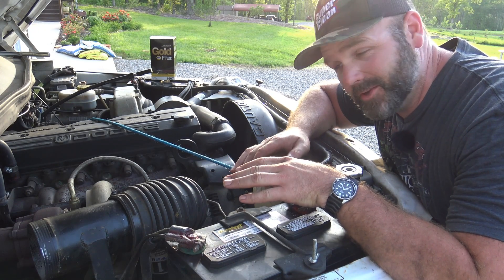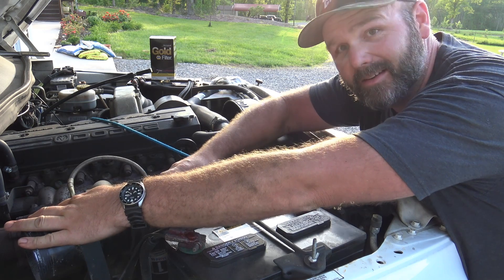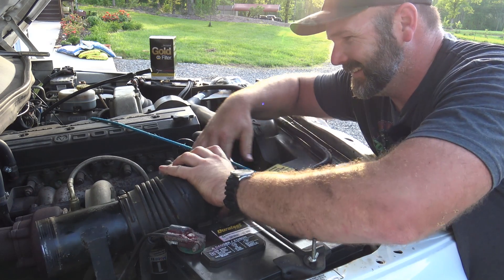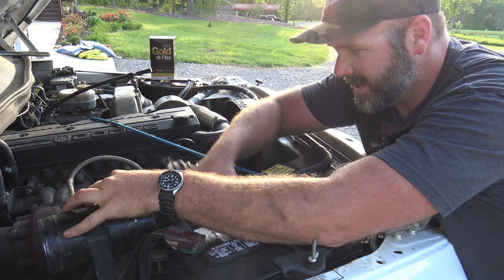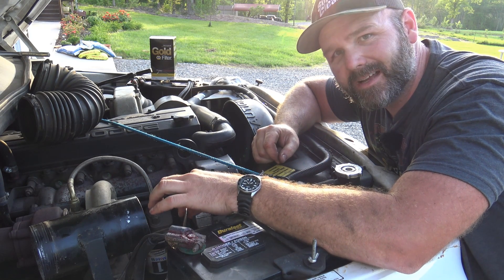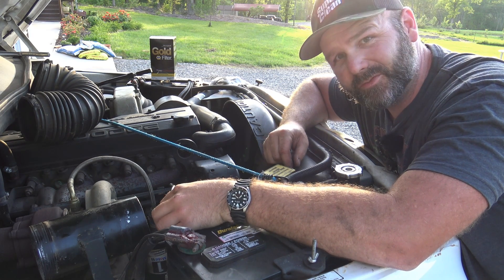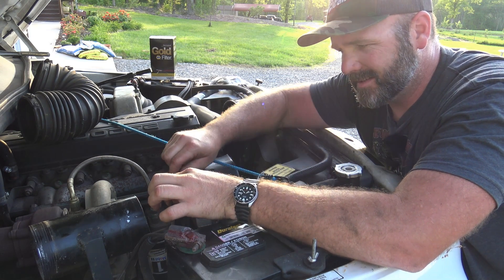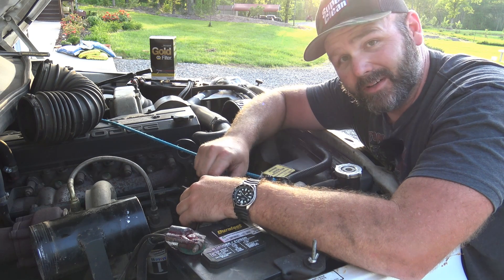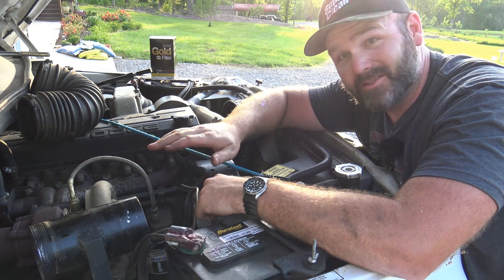Here's where my truck may be a little different than yours — I have an aftermarket air cleaner. We're going to remove the hose from the aftermarket air cleaner and the hose from the turbo. These trucks with automatic transmissions have a notorious problem with interference on the ground wire. It's an alternator wire that picks up interference and causes the transmission to shift strangely — jumping between gears. I've seen guys wrap aluminum foil around this wire and it stops the problem. We put two new batteries in and it stopped the problem too.